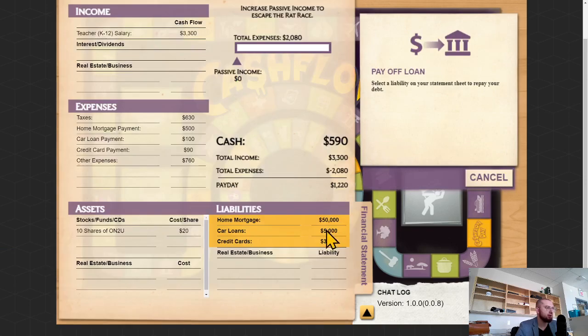You can also go in, click on your car loan. Well, it says I don't have enough money. I need at least $1,000 to start paying something back. But you can slowly pay off your car loan. And remember, I guess the mortgage is, I got my percentages wrong. So you want to keep in mind, well, $5,000 a month, it detracts $100 of cash flow every month. So if I had $5,000 and I paid it off, well, I'd be making $1,320 a month.